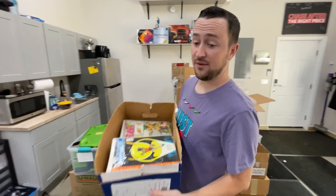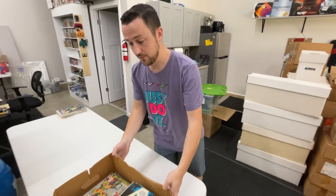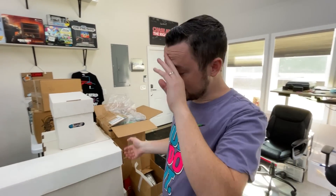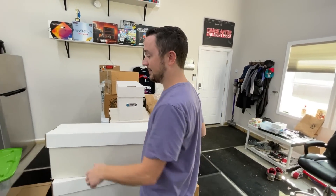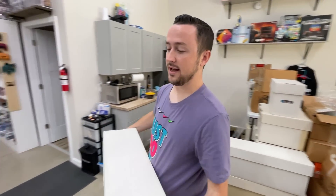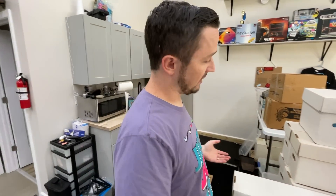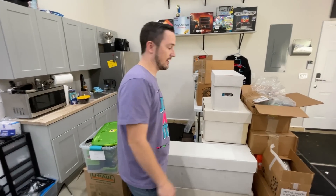We're going to get these comics laid out. I really have no idea what is here. The way that I bought these is straight up from Hobby Shop Ron. When I go see Hobby Shop Ron, he just has piles and piles of stuff — says bring a van and a trailer, I'm going to fill it up. I pay him a little bit of money, and if I need to pay more I do. He got them from a house clean-out, so he doesn't have hardly anything into them.